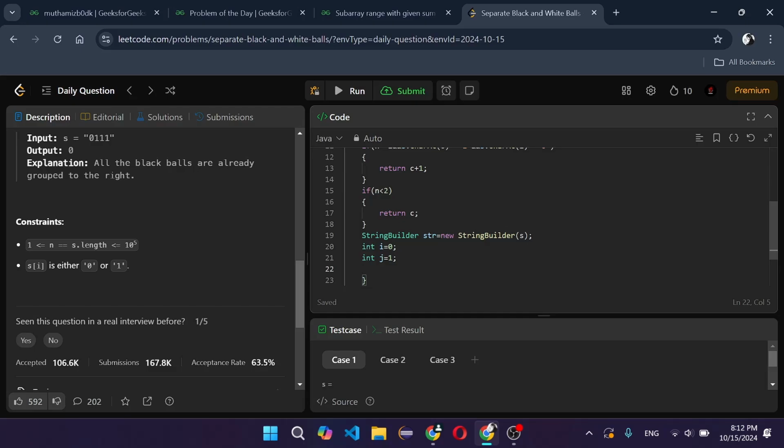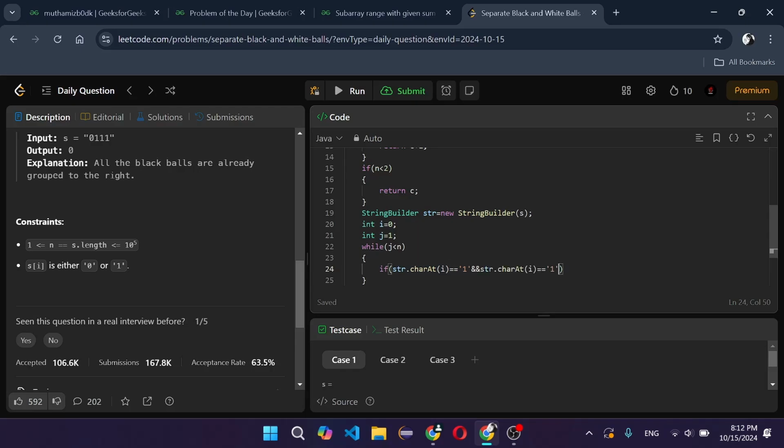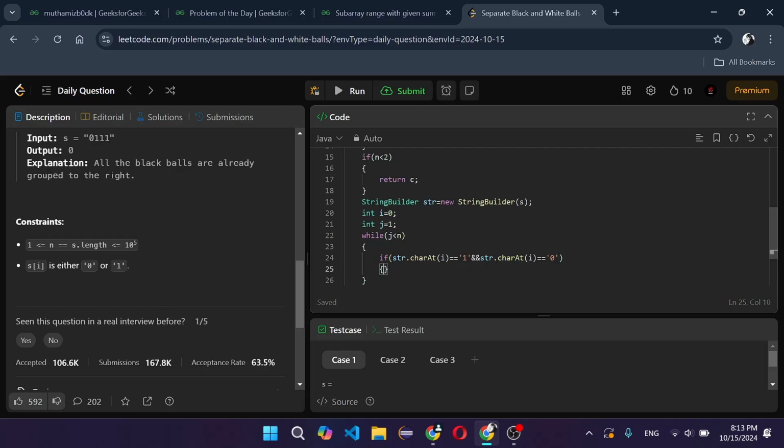Let's create a while loop to iterate through this string while j is less than n. If str of i is equal to 1 and str of j is equal to 0, we are going to swap.